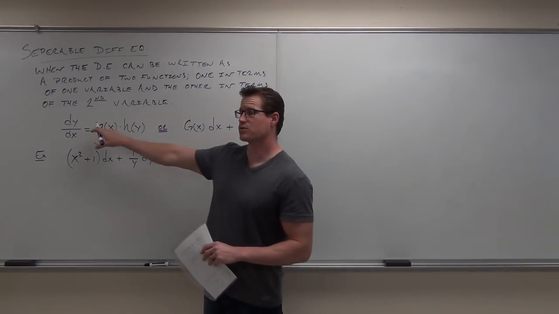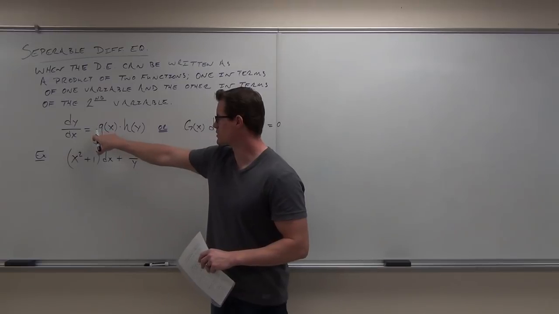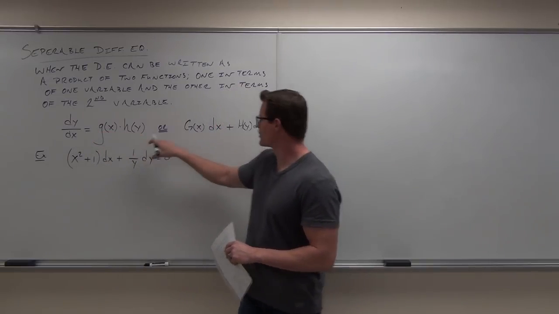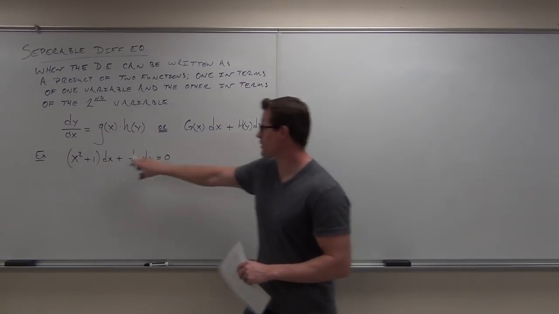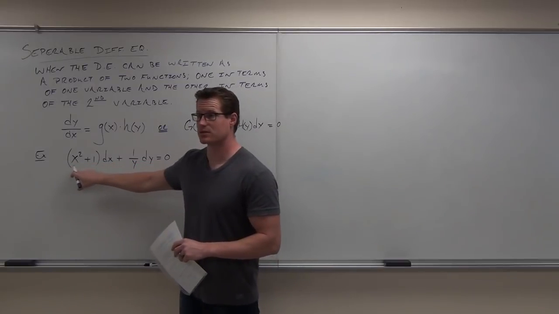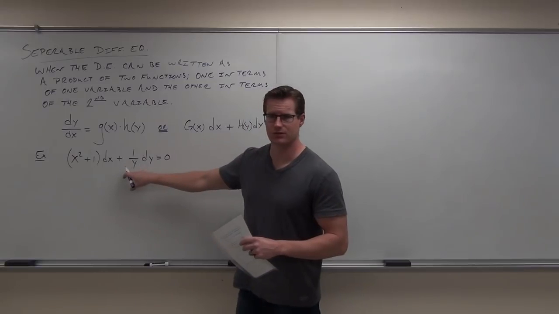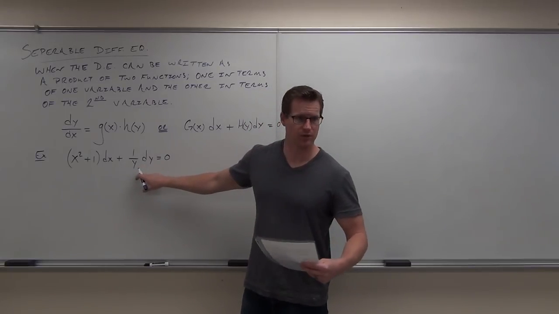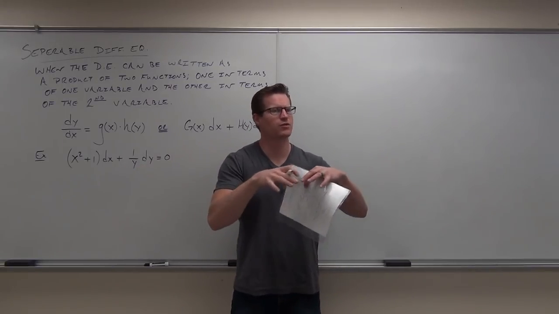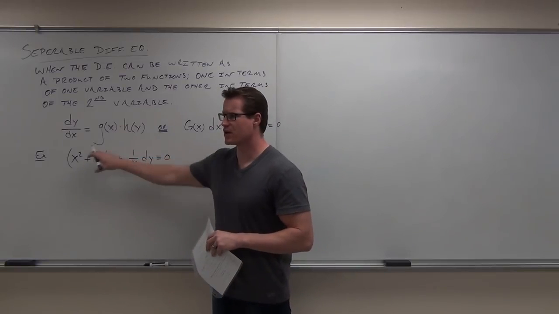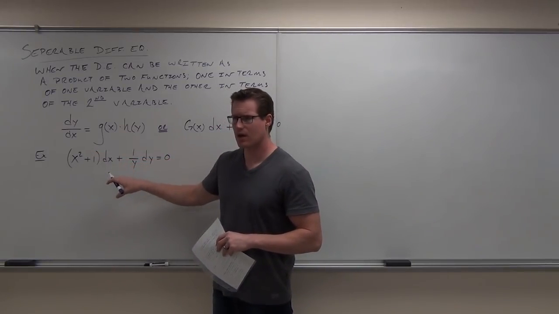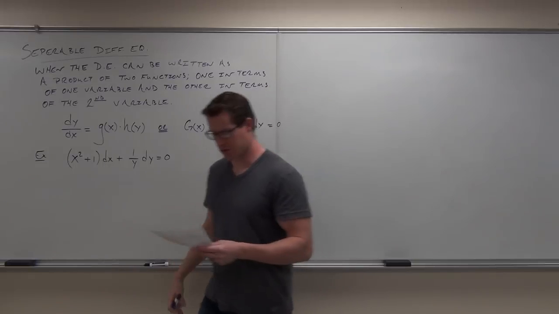It's not the product one, because we don't have dy/dx equals something being multiplied together, but it is this one. It's a function of x. Are there any y's over here, or any dy's over here? That's what we're looking for. Are there any x's over here, or any dx's over here? That's what we're looking for, so that we can separate them into two different groups, either by a product or a sum or difference. You guys okay with that one? This counts as a separable differential equation.